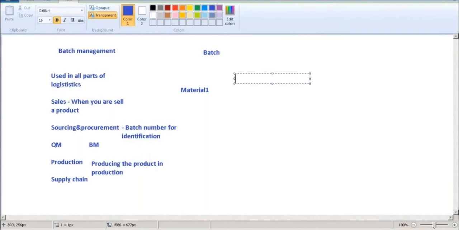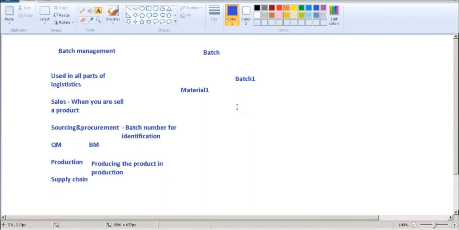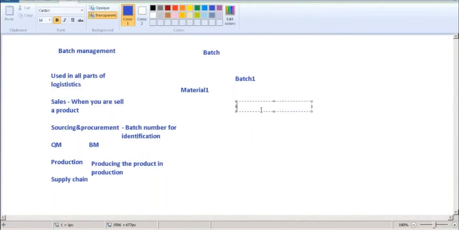For suppose say, so we produce some quantity, we can identify from which batch. On the next day we try to produce another quantity, we can also identify with a different batch called batch 2.